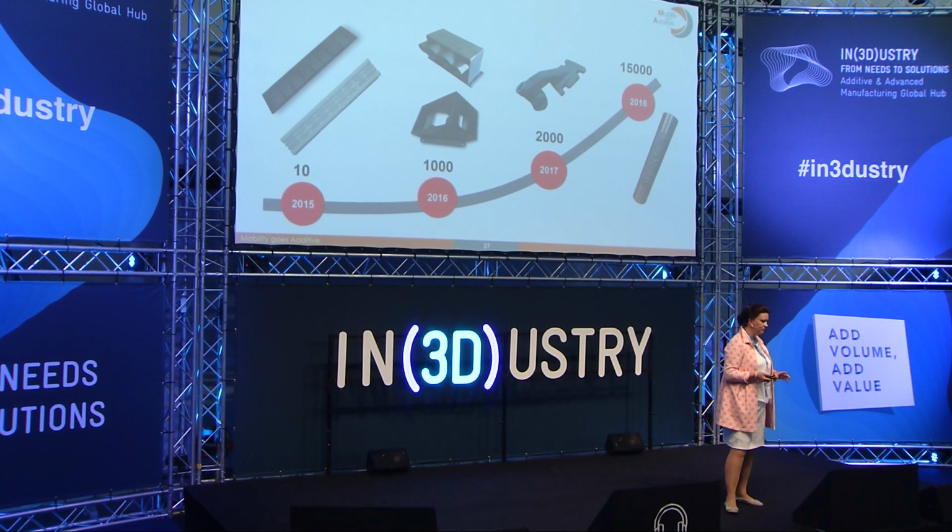And there, if you want to print 15,000 parts, you need some kind of automation. At the moment, it works like this: someone from a maintenance site says, we have a problem with one part, and usually we don't have any drawings. Sometimes we have 2D drawings. We definitely never have 3D drawings. So usually there comes a little box with a spare part. We take a look at it and say it's printable or not. And therefore, we need some more automation.